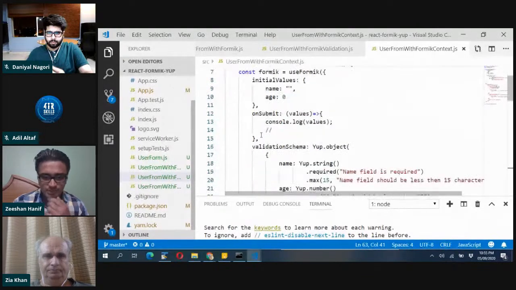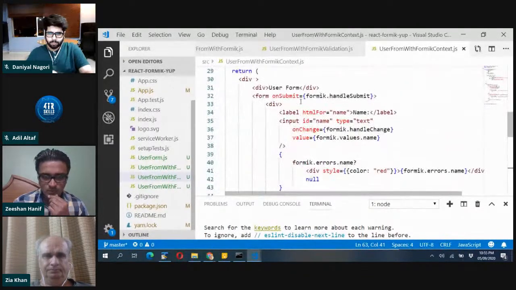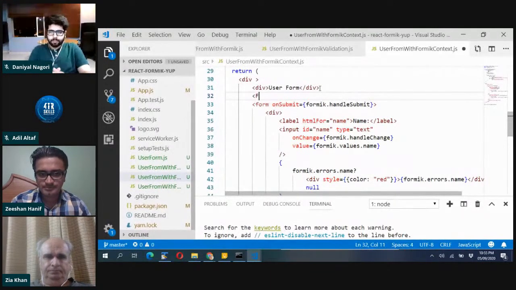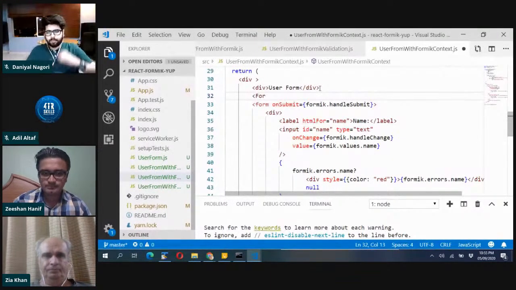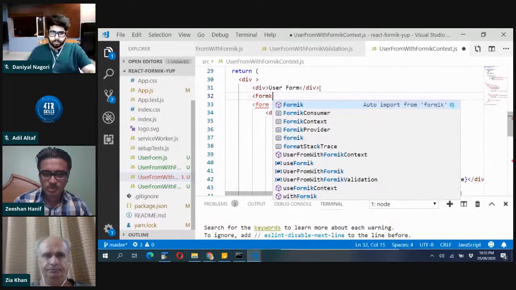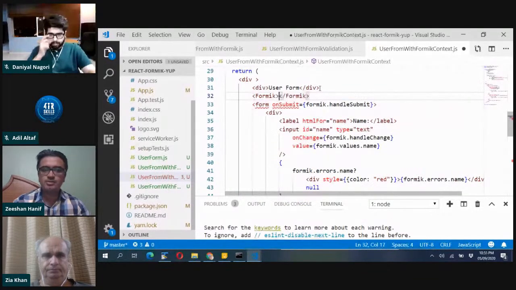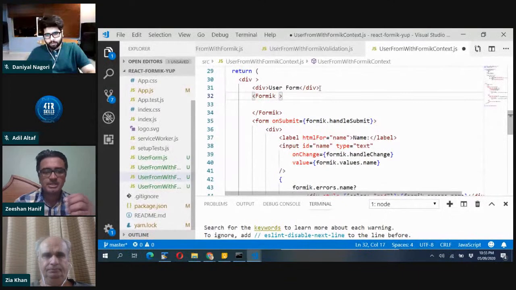So instead of using this one, I'll call the Formik tag. In this tag, we need to provide 2 or 3 properties. At this moment, we need 3, because we have initial value, we have submit, and we have validation.